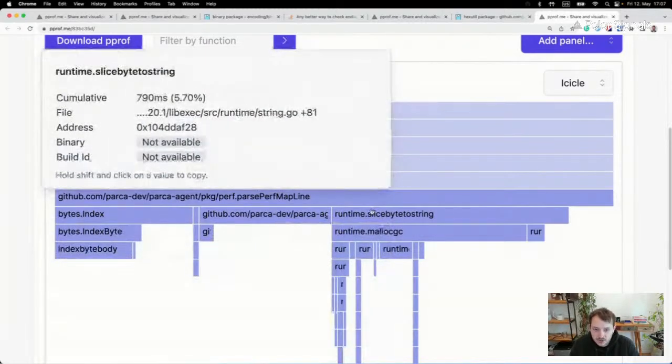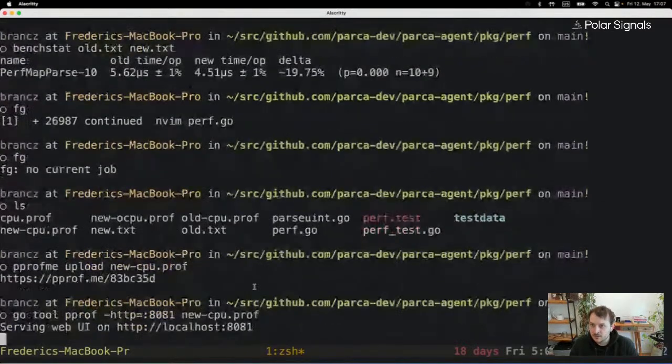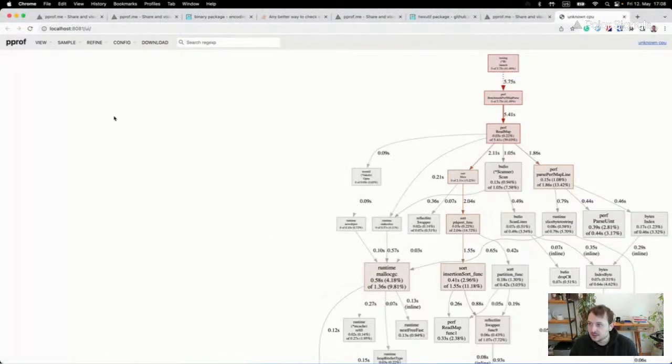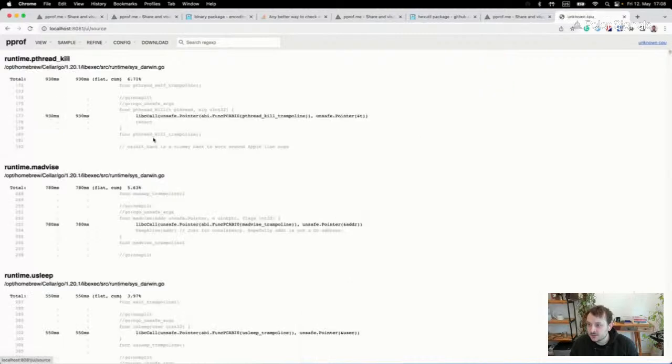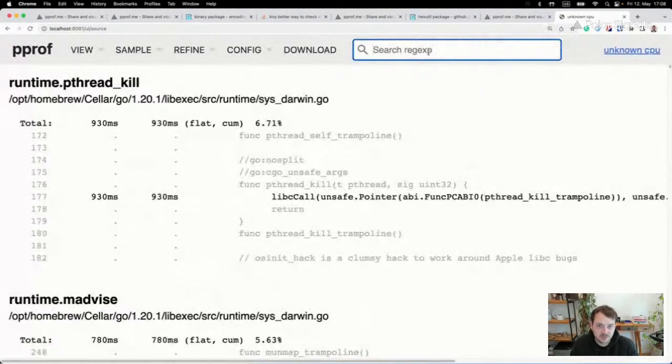Actually, we're now going to have to pull up the Go tool pprof because I want to see something very specific. Unfortunately, this is a feature we have not implemented in pprof yet.